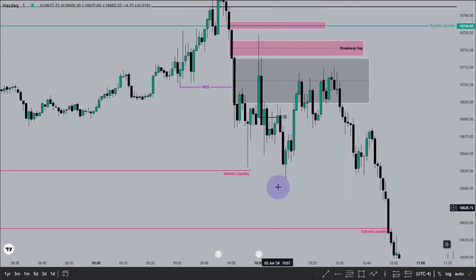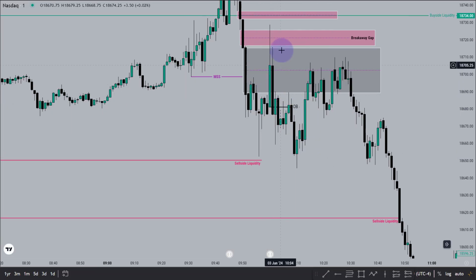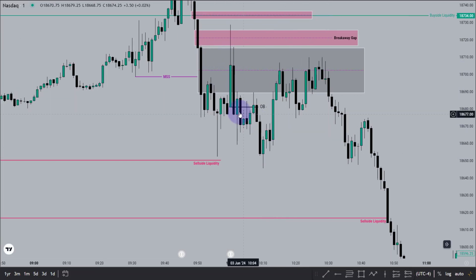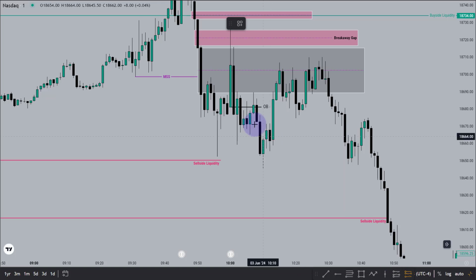I'm bearish. Here is the setup. Market has taken the buy side liquidity, market structure shift, fair value gap. Market trades that fair value gap, it should fall now. Now, you are not allowed to take that entry because of that news. So I'm not going to take my entry depending on that. Instead, I'm just going to mark the order block over here, and I would love to take my entry from that order block.